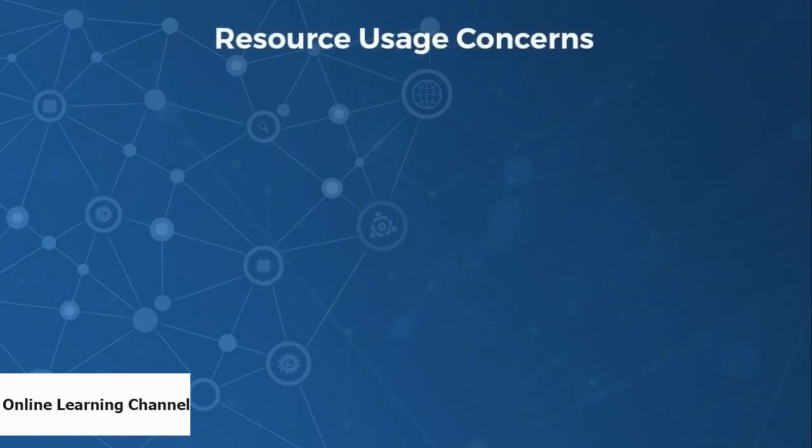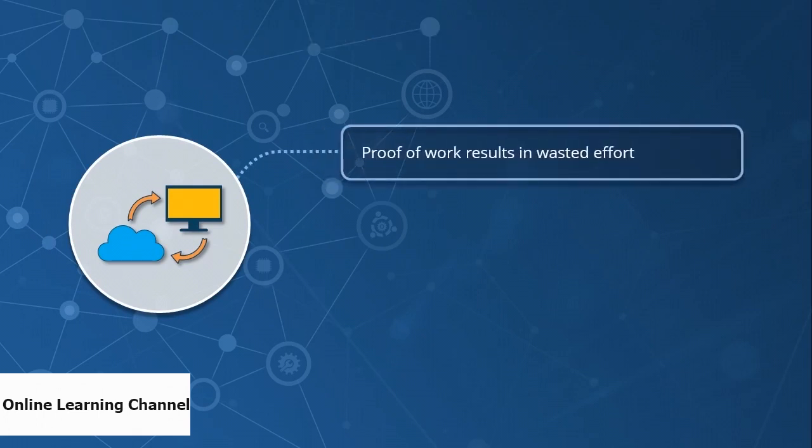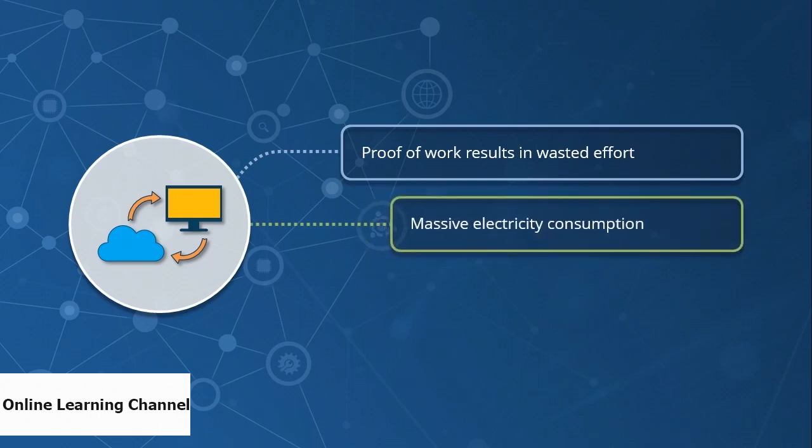Which takes us now to the other big concern around Ethereum, which is to do with resource usage. We have seen that the proof of work algorithm involves all of the participating nodes entering into a competition which involves solving a complex mathematical puzzle. This is done for each new block which needs to be added to the blockchain, and the winner of that competition earns the privilege of writing the new block. However, all of the other nodes will have performed a lot of work to find the solution, but their effort will have gone to waste. This approach, of course, does involve the use of massive amounts of electricity, almost to an absurd extent.